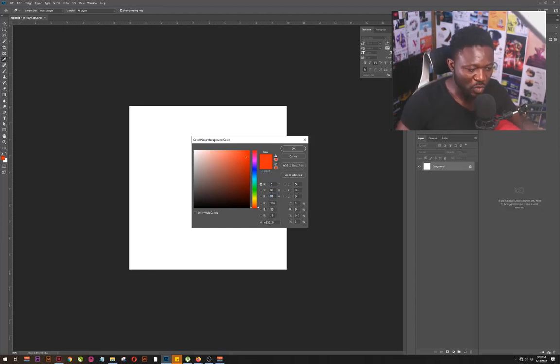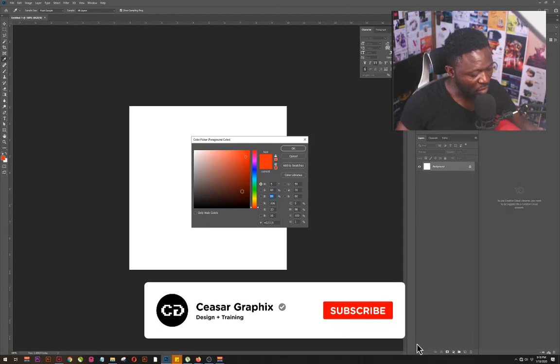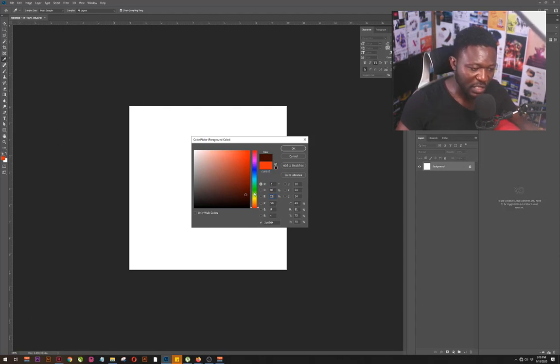If I want to make this dark, I'll just hit, let's say, 23. Now you see I'm beginning to see this brownish feel. If I want to make it go back to its original color, which is red, I'll make it 100, and I'm still going to get the exact color of red. So I believe you get the idea now.